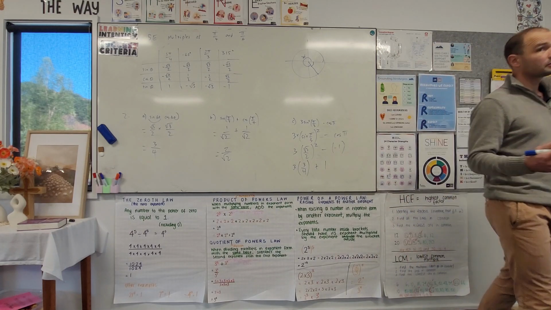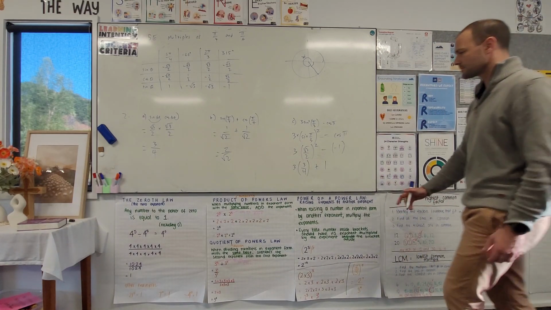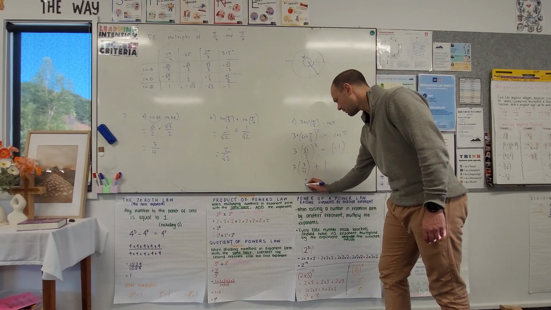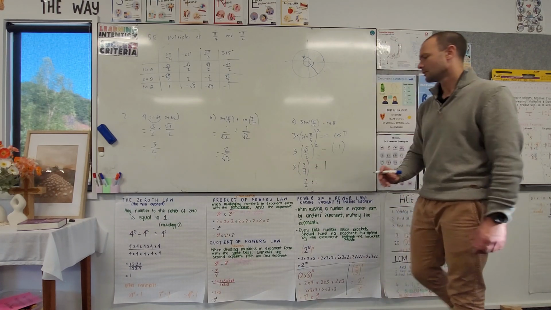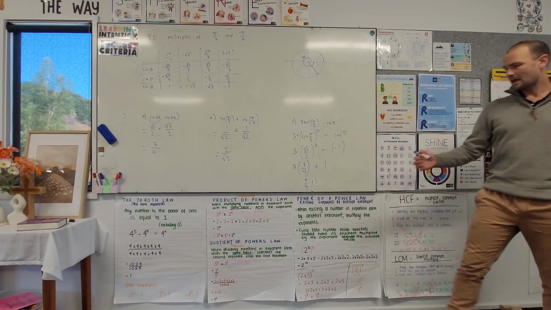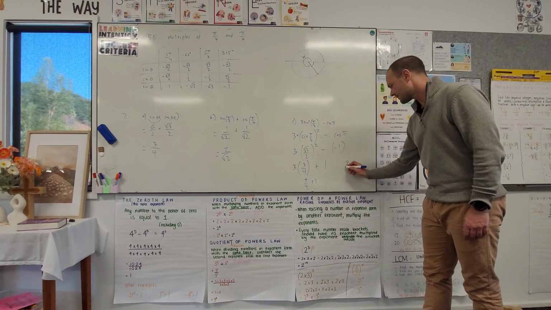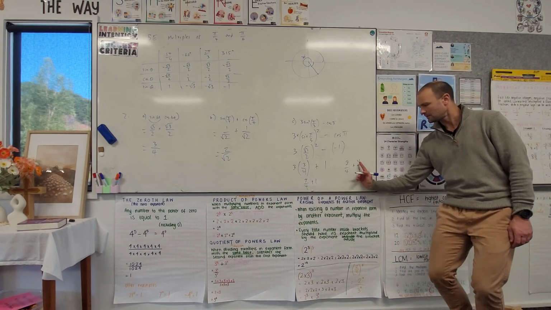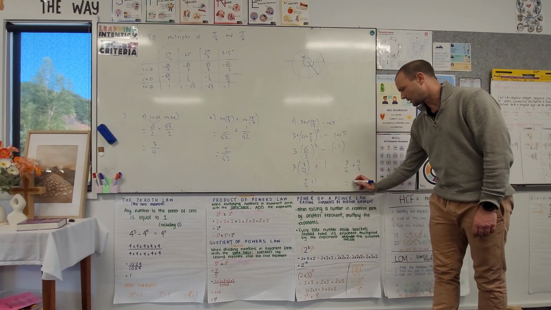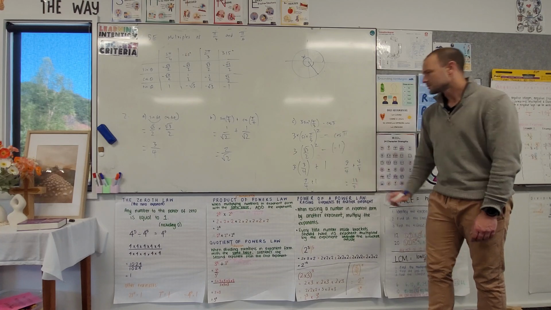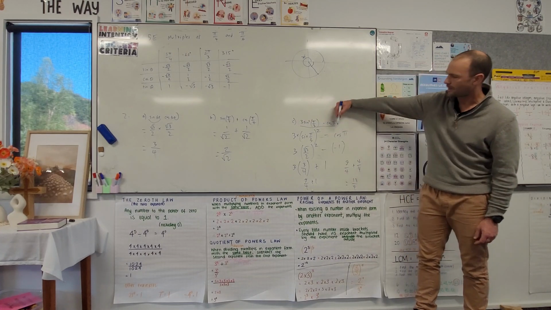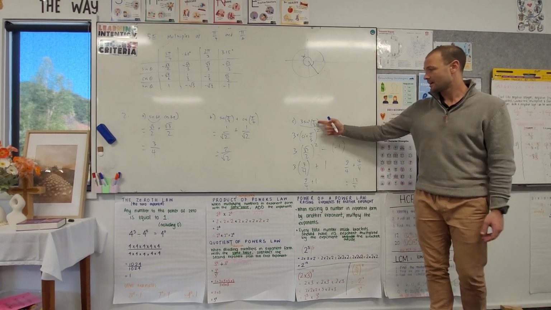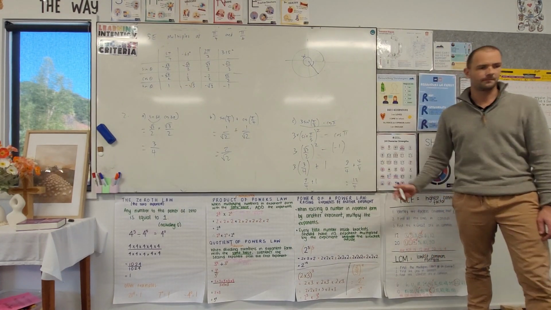Then in BEDMAS, we would do division and multiplication. So we're going to have 3 times 3 is 9 on 4, plus 1. We need them to have the same denominator. 1 we would express as 4 on top of 4. Yeah, 4 divided by 4 is 1. And then we can add them together, we get 13 on 4. So that means if you type this into your calculator, and your calculator is set in radians, our answer would be 13 on 4.